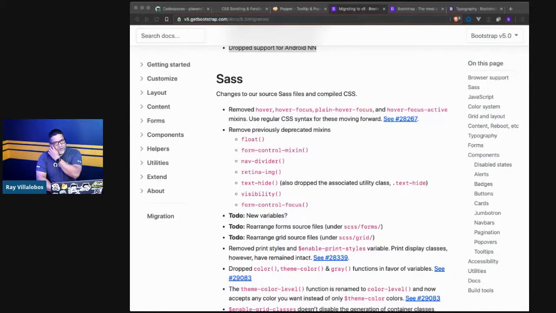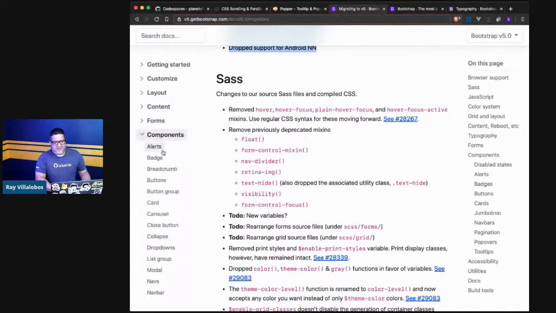And also there is no more pill. There used to be a badge pill version. Now that's been renamed the rounded pill utility class. So that's definitely something to look for if you are upgrading a site, that you're going to want to look through that specific change.